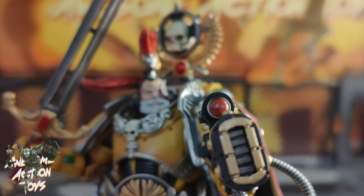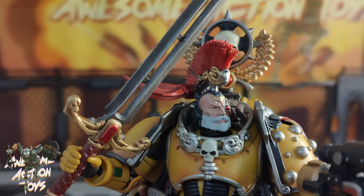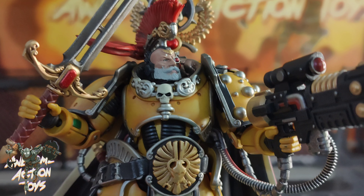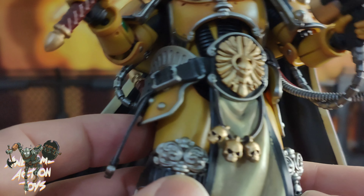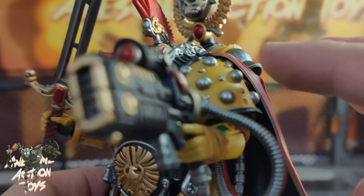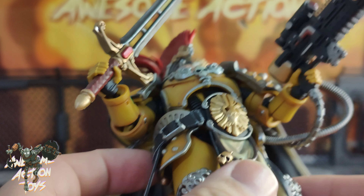The gun looks fantastic — no seam line down the center like we've seen recently, so it looks pretty good. The face is definitely not as good as the box art. The sword is really really nice with great detail. There's nice detail on that buckle on the chest section, with some inking on the silver parts. The eyes are done and they look great — the raised bubble parts are reminiscent of a Dalek. The gun again looks really quite nice.